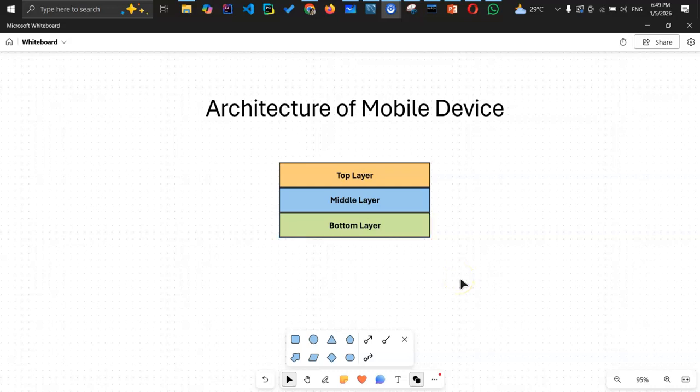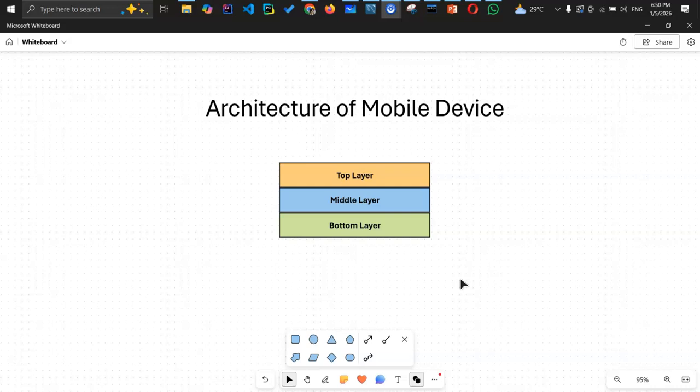The main components of the hardware layer. First one, processor, the brain of the phone. Memory. We can divide memory into two types, RAM and storage. RAM runs apps; storage holds apps, photos and videos.